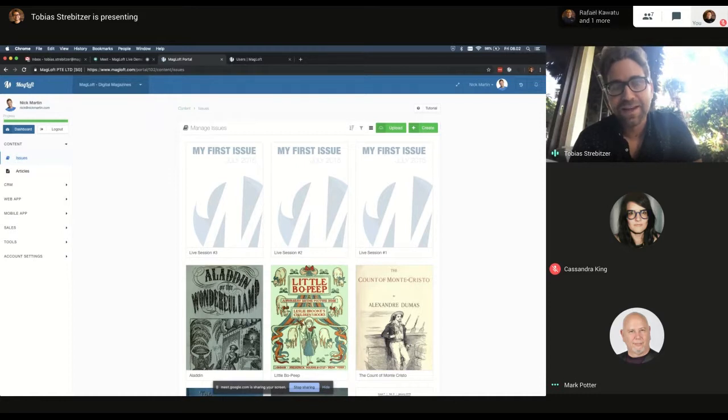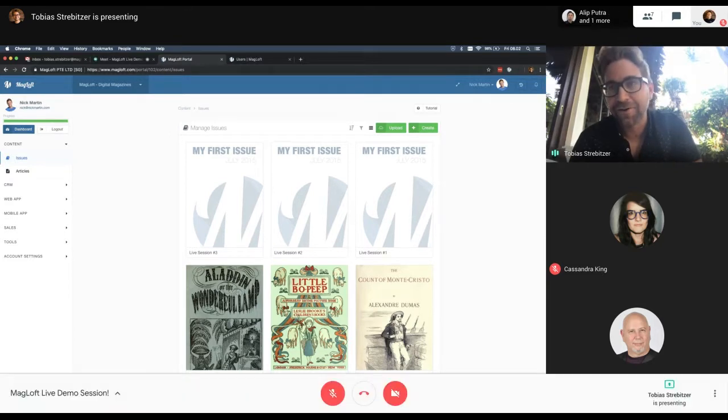We know that many of our publishers are coming from print, and going away from InDesign to another tool means you can only do that if it does save you time in the end. And beyond saving you time, obviously, we also want to leverage all the capabilities and possibilities we have on mobile devices. That's always been kind of the key cornerstone of our editor.